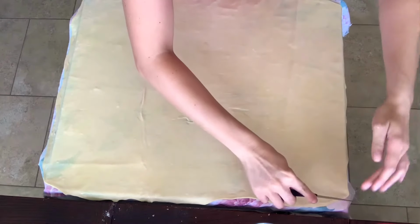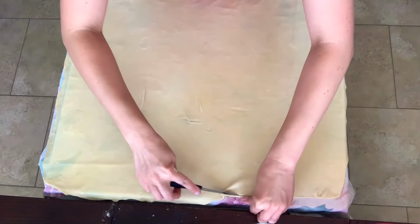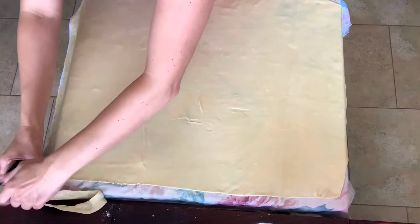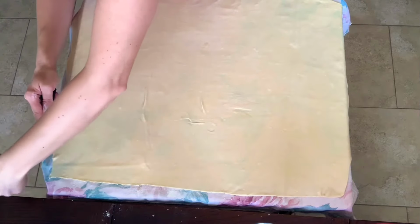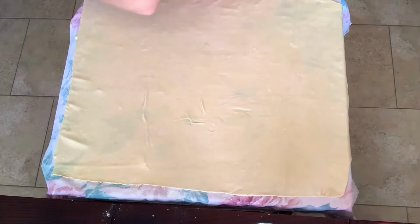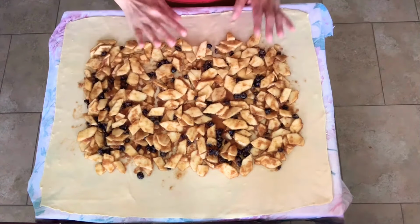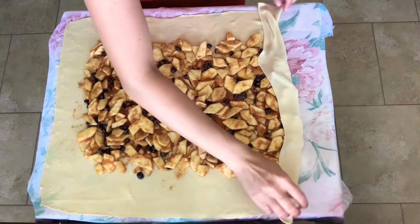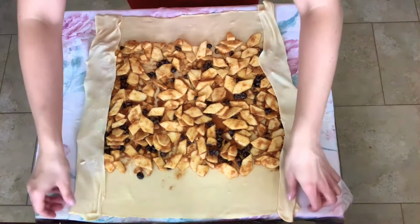Then we're gonna get a knife and make sure that the thick parts we cut off and make it a little even. I added the apples now, and I spread them all the way out except right here on the corners. So I'm gonna make sure I cover the corners and flip it over. And you're gonna flip it from this side.